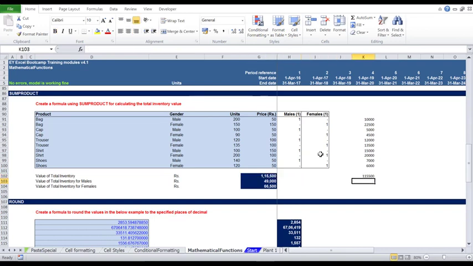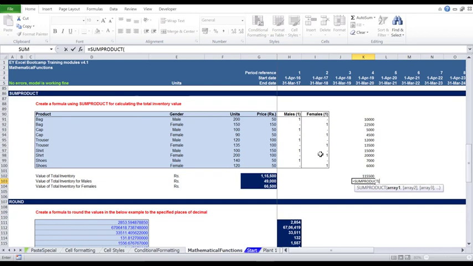Now let's look at SUMPRODUCT. The description says, returns the sum of the products of corresponding ranges or arrays. Let's understand what that means. We press tab. The first argument is array 1. Let's take a step back and understand the meaning of SUMPRODUCT. If you see, it means sum product or sum of product. Now whatever arrays or range of cells you specify within a SUMPRODUCT will be multiplied and then added.